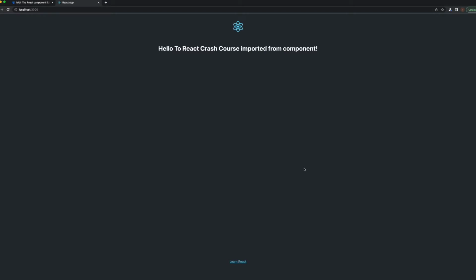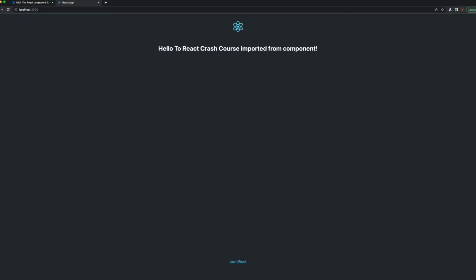Hello everyone. Today we will see how we can edit the styles in our React application. As you see, our application is running on my localhost, and I would like to add a couple of styles, change the styles from the CSS files. I will also show how we can do it in the inline styles in our components.